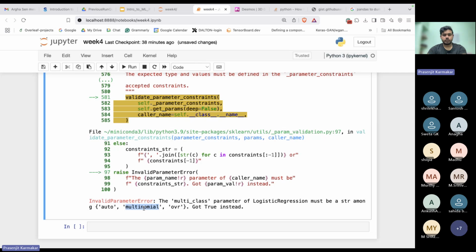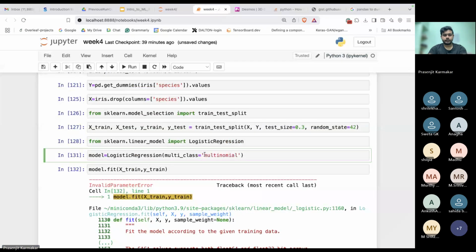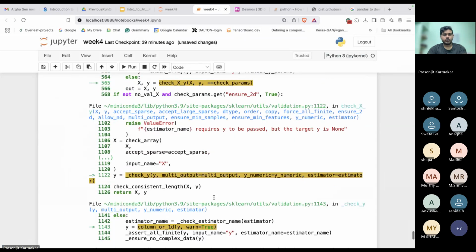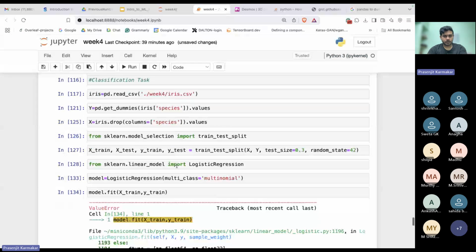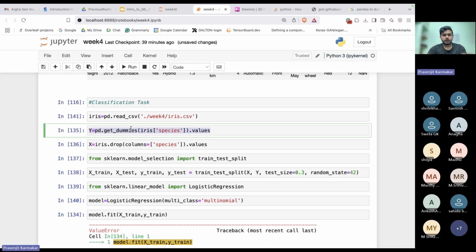Multinomial, yes, it should be multinomial. Still, okay, so I think we don't have to do this. It does it automatically. We don't have to do get dummies, it does it automatically.